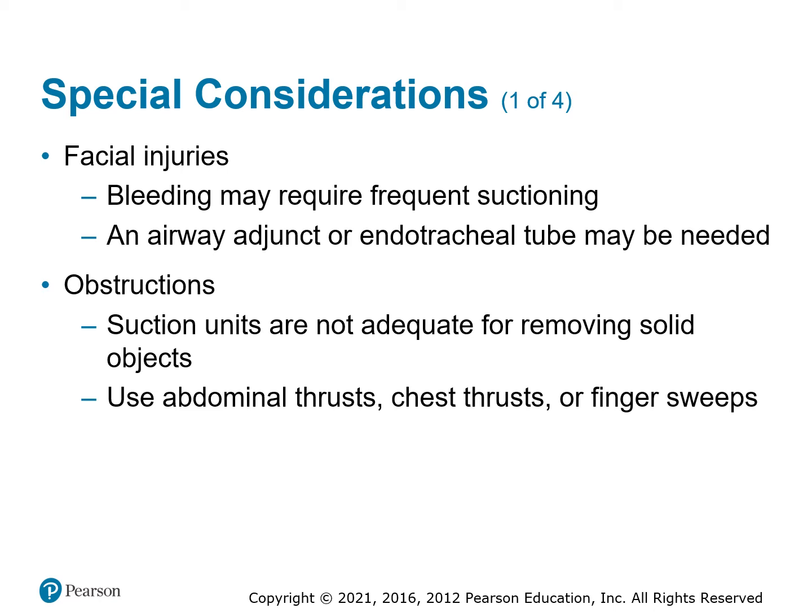Obstructions, again by blood, but other objects may be the cause for some concern when trying to deliver oxygen to these patients. So we need to make sure that we have our suction available. If we have a complete obstruction, we may need to do the Heimlich or abdominal thrust maneuver. We may need to do some chest thrusts, or if we see the object and we feel we can get it, we can do a finger sweep.